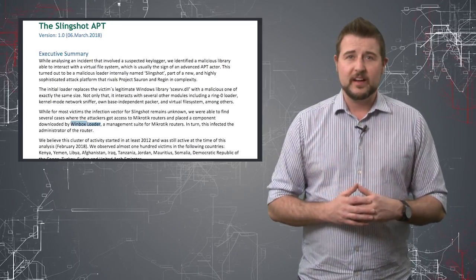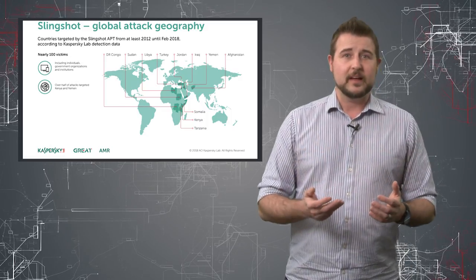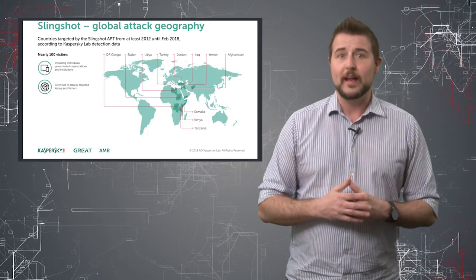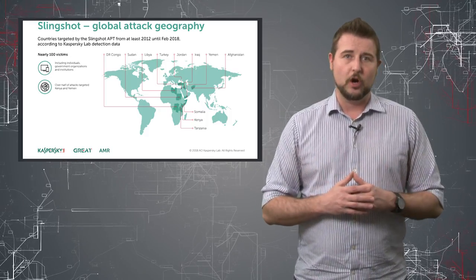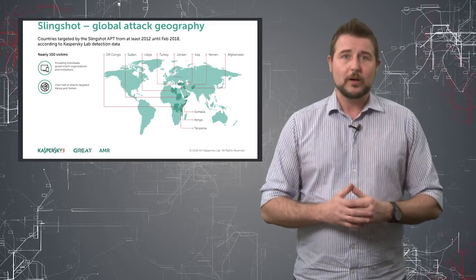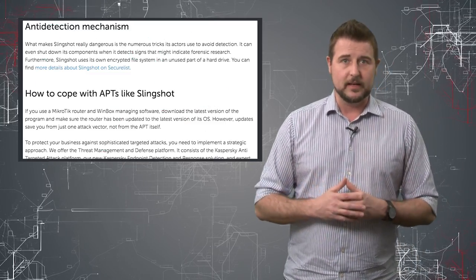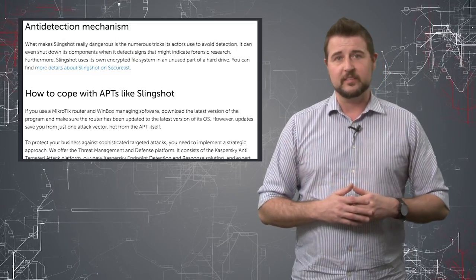As far as who this malware is affecting, according to Kaspersky, so far it seems to primarily be affecting victims in Middle Eastern and African countries. This seems to be nation-state malware. They haven't attributed it to anybody, but it seems to be some nation-state targeting pretty significant targets, so likely it won't affect you. Nonetheless, when this type of sophisticated malware's techniques leak to the public, criminals often start taking advantage of some of these evasion techniques, so you can expect normal malware to eventually evolve to this level of sophistication in the future.